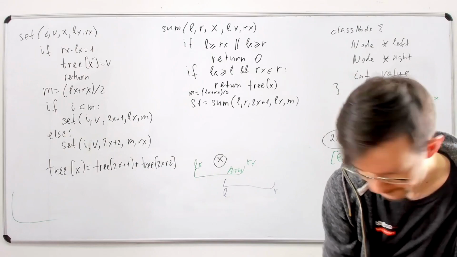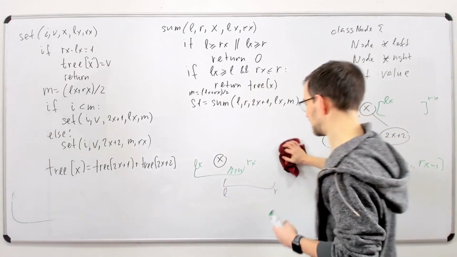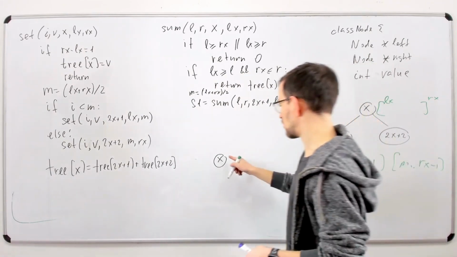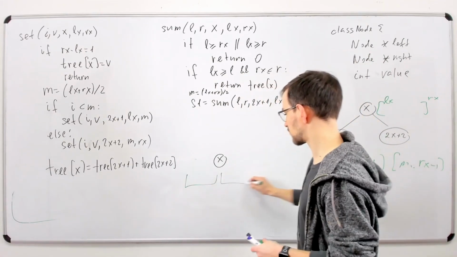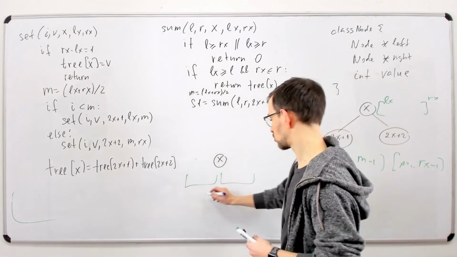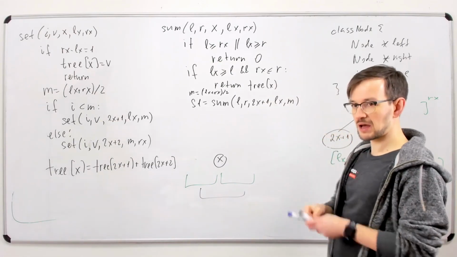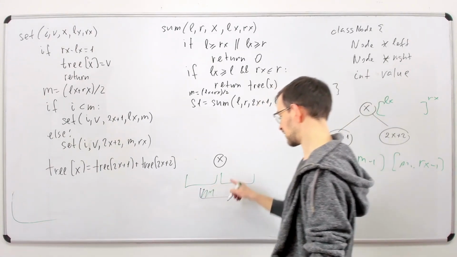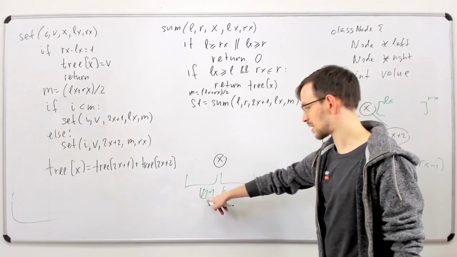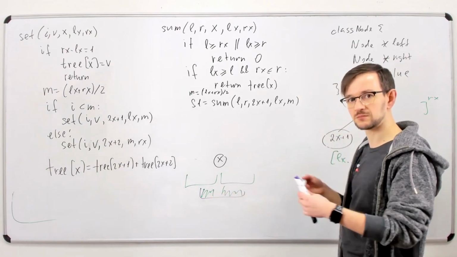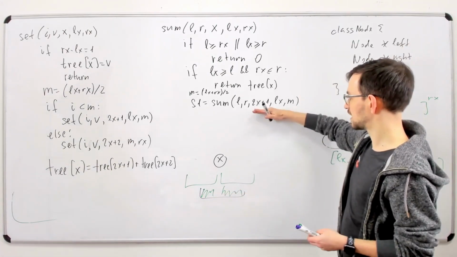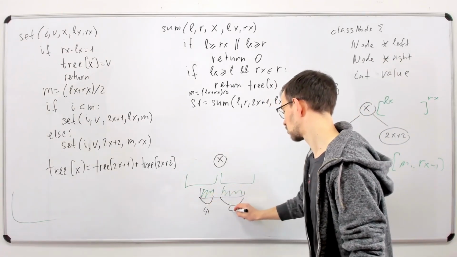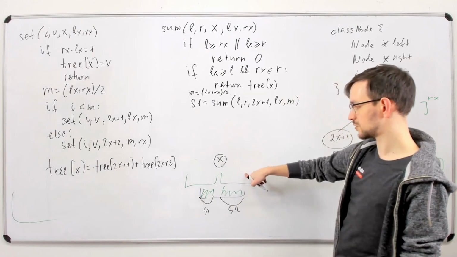Again, let me show it again. So we make a recursive call for the left subtree, a recursive call for the right subtree, and we need to calculate the sum on this segment. The left call will return this sum, the right call will return this sum. Now we take the sum of this plus this, we get the whole sum. So this is the left sum of these elements. Now we calculate this sum. It will be the same recursive call for the right subtree.